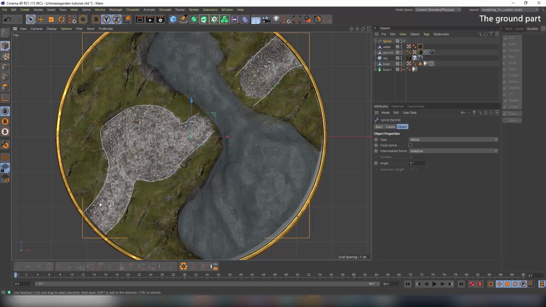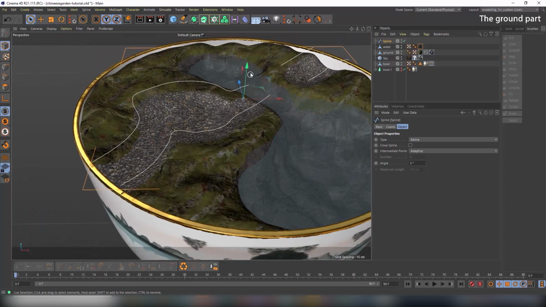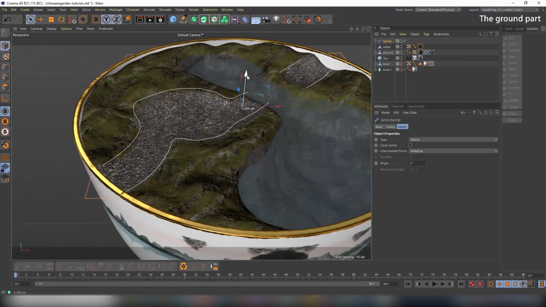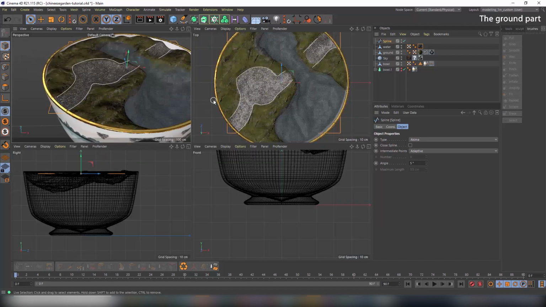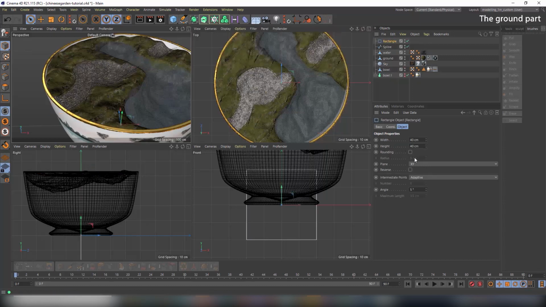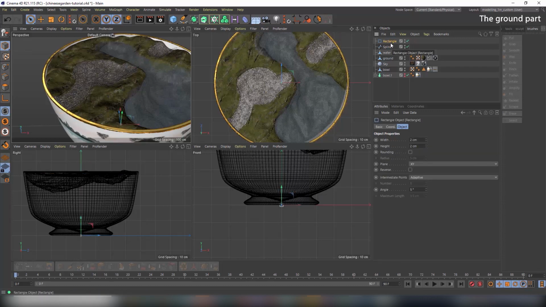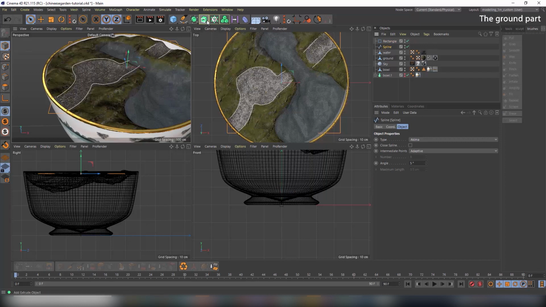Yeah, that's it. So those are basically the path along which we will make stones as the borders of our path. So it should be somewhere here. Now create a rectangle, the size could be like 2 centimeters, and now create a sweep.